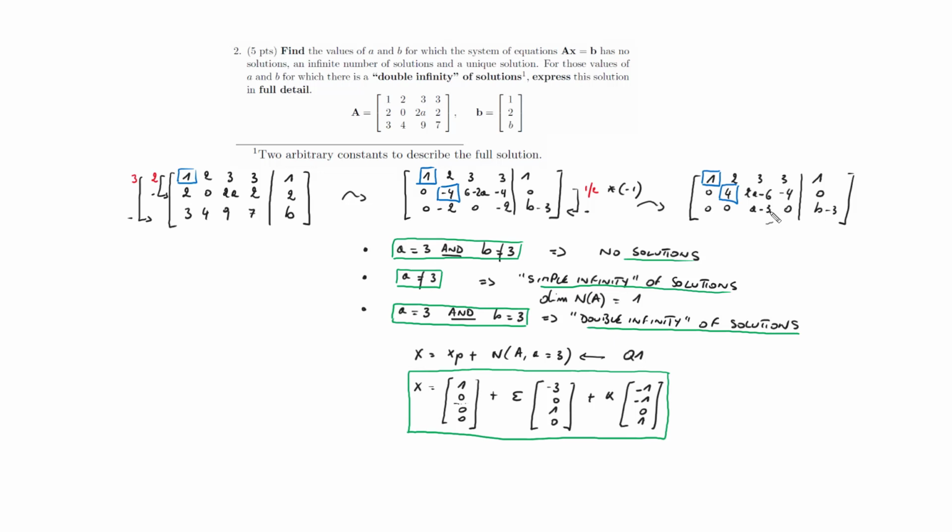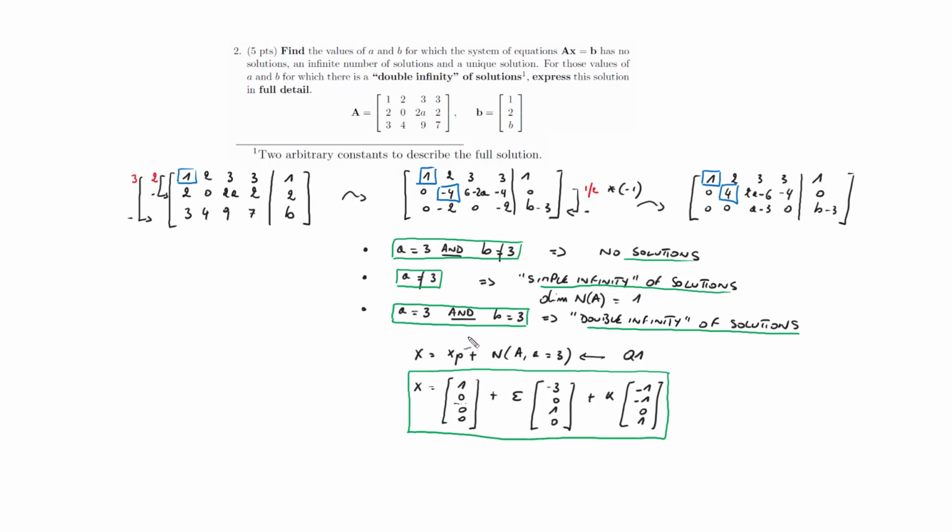Well, if A is equal to 3 and B is equal to 3, then you have 4 variables and only 2 constraints, because the last equation is simply redundant. It's a linear combination of the 2 first constraints. And in this case, you have a double infinity of solutions, right? If you stack A is equal to 3 in here, you might see that this is exactly the A matrix of the previous question. And in this previous question, when A is equal to 3, we had seen that the null space has dimension 2. So we'll have a double infinity of solutions.